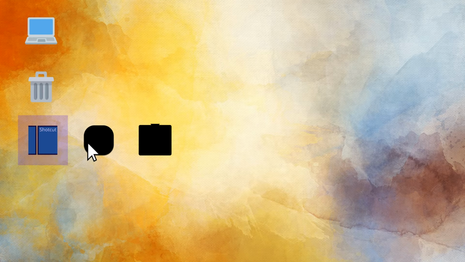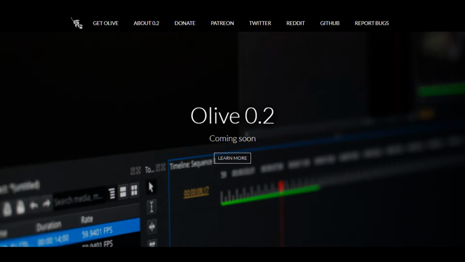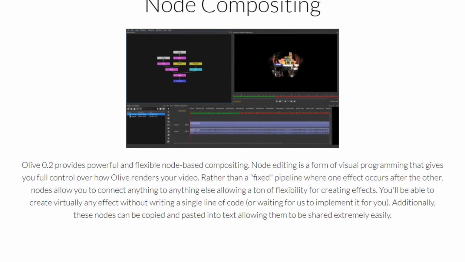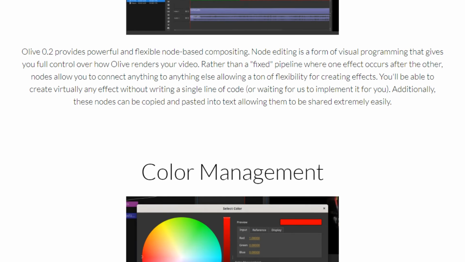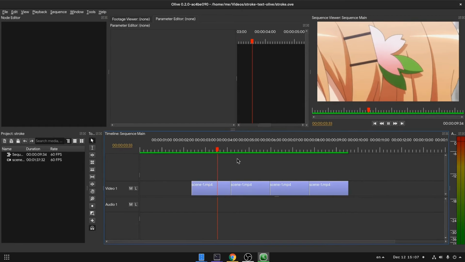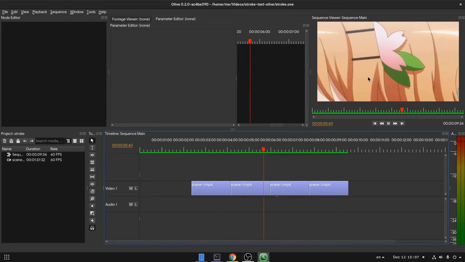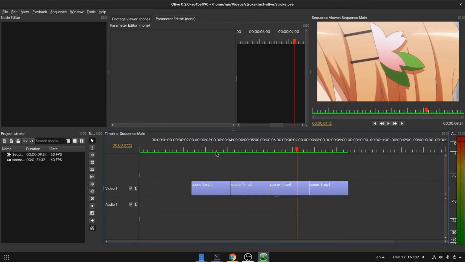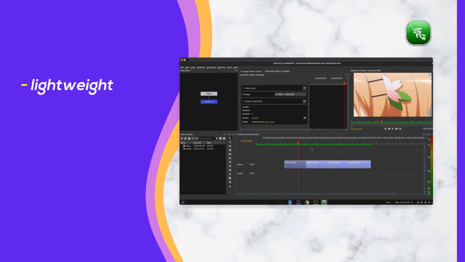The next one is Olive Video Editor. It's one of the best free video editors that are available for free to download from the internet. Not just because it's free and open source, but it has the ability to make highly edited videos right from your computer even if it has lower specs. It's lightweight, fast, takes less time and can export advanced stuff without any hassle.